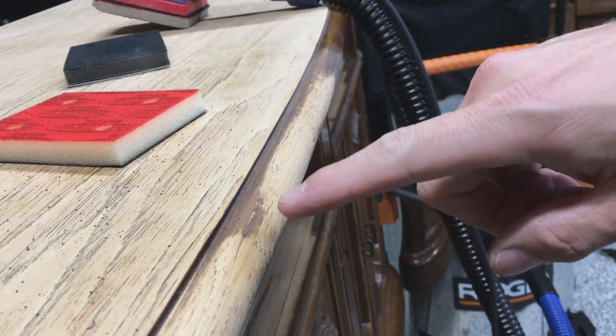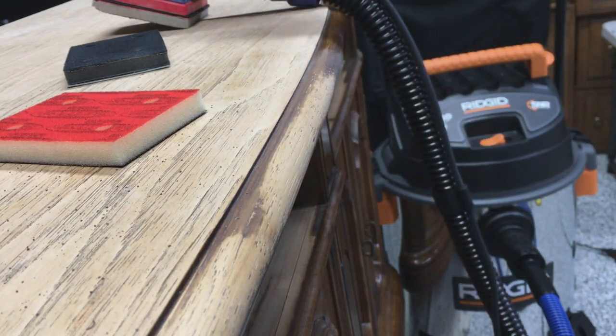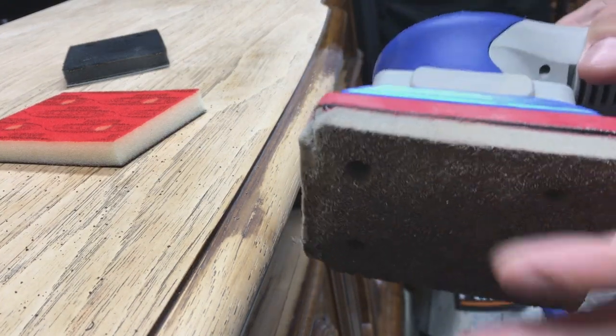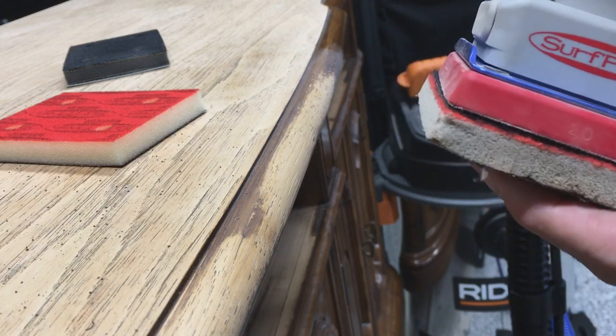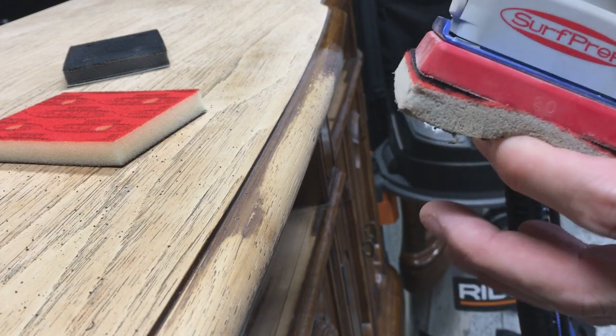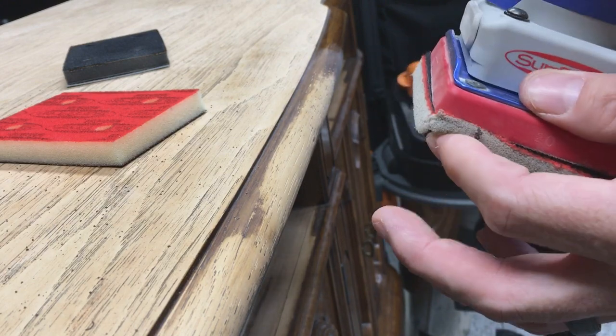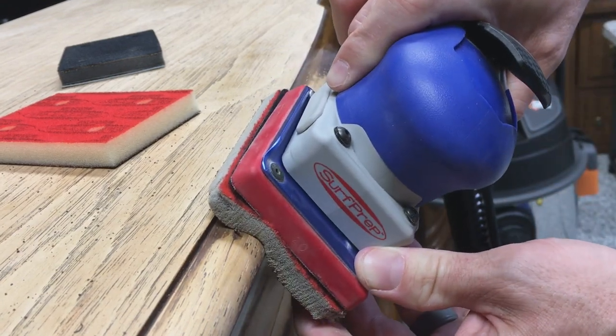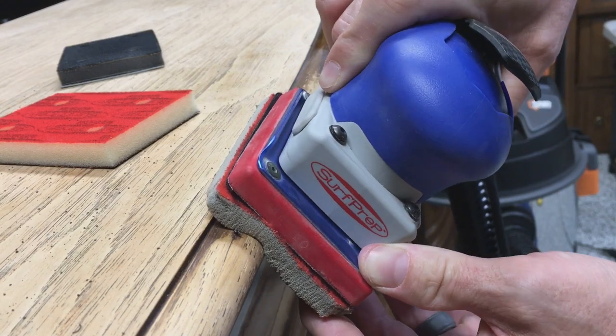Alright, and you can see up here where I'm not getting as much is really just because I've beat this thing up so bad. I probably need a new coarse one, but I just wanted to at least use it and show you guys that it's thicker, has more sponge to it, so you can really mush in and around that edge. You see how much that's mushing in and around.